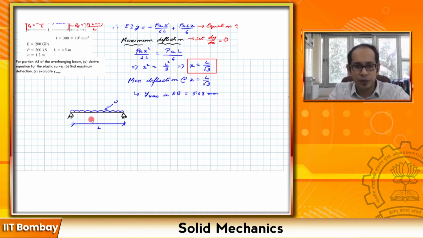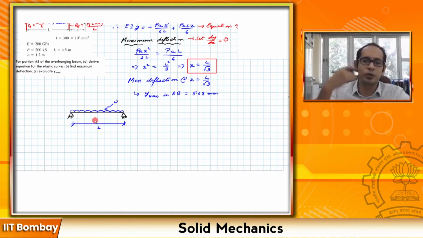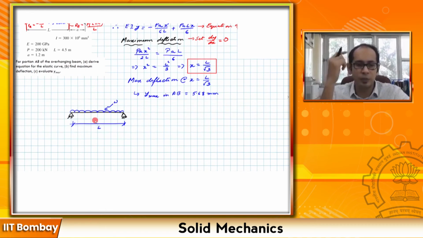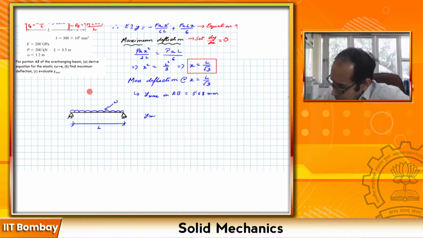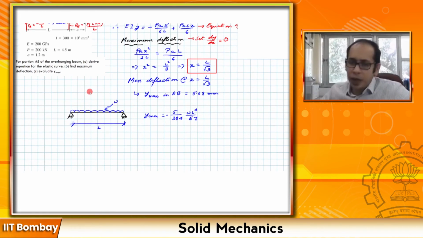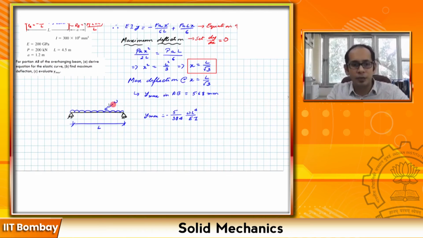and the value of the deflection, this is also a very standard problem which if you do several times it gets ingrained in your memory, and for this case you will get the value of the maximum deflection, y max, as 5 by 384. It will be negative because it happens downward, WL raised to 4 divided by EI. So go ahead and try solving this problem and see that for this example if you get this expression or not.